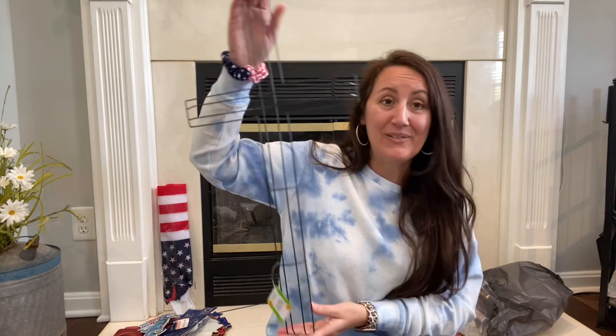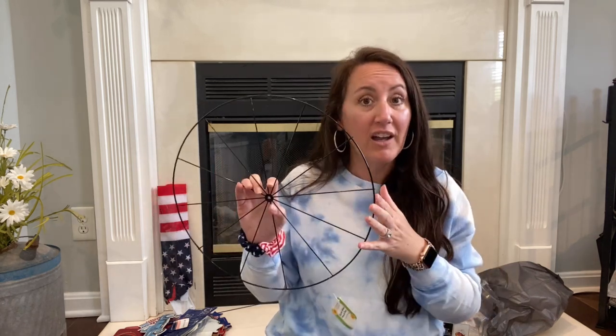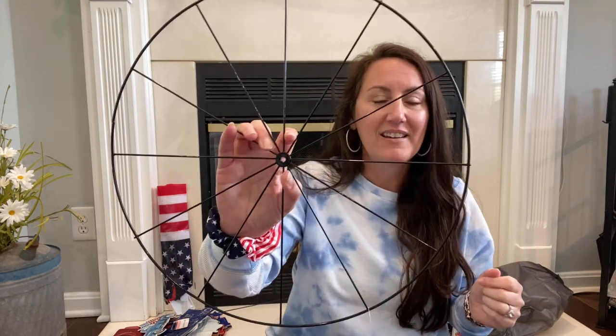I think my stores finally cleaned out their stock room because they had crosses and all kinds of cross wreath forms — I don't know if these were from Easter that they never got to, but I was excited to find the cross wreath. They also had a wheel — it's called a bicycle wheel wreath ring, 14 inches. How cute would this be? You could leave it this color, spray paint it red or blue for 4th of July, yellow for lemon or bee decor, and add a bunch of greenery, flowers, and a big bow. We will do something like that together. Would you rather see a patriotic one or something with lemons and a bee?